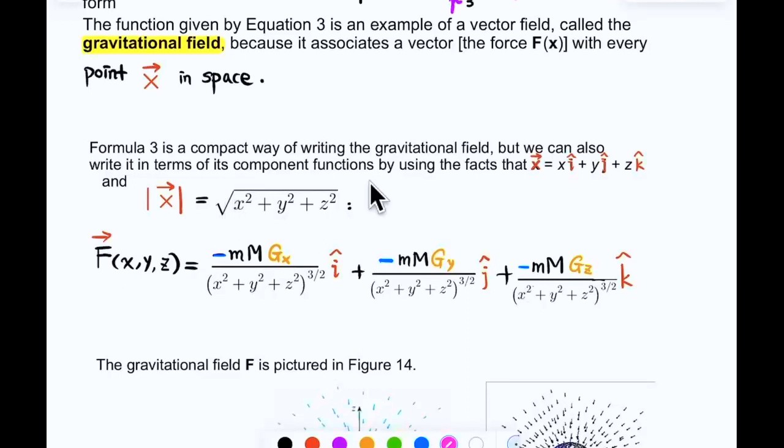So it takes the square root of x squared plus y squared plus z squared. So this vector field can be represented this way. Okay, so you break it into the i, j, and k components like this. Each one of these is a scalar field, and then this vector field is equal to this. Basically, we just break it down into the three components.